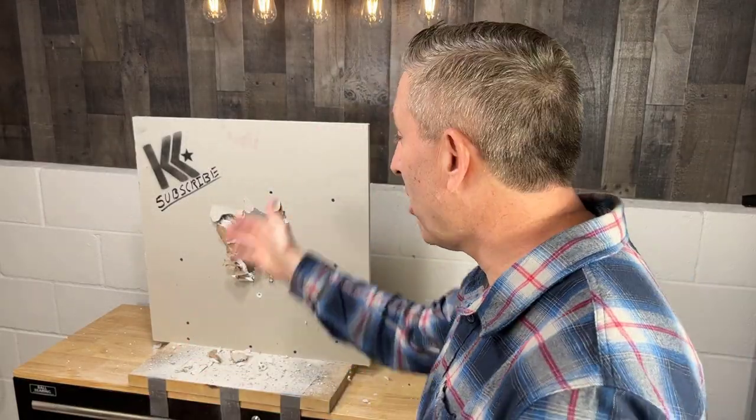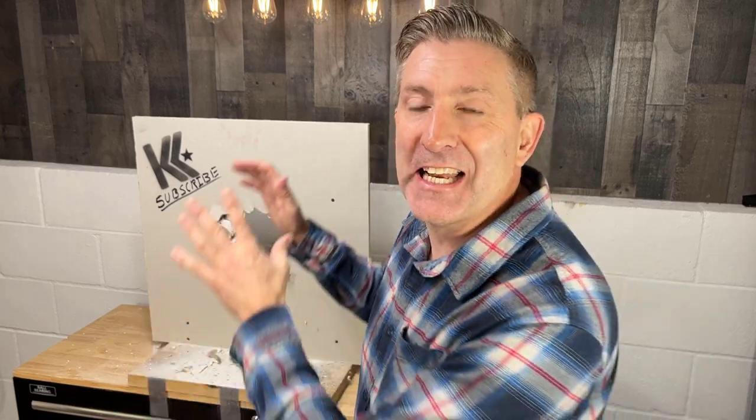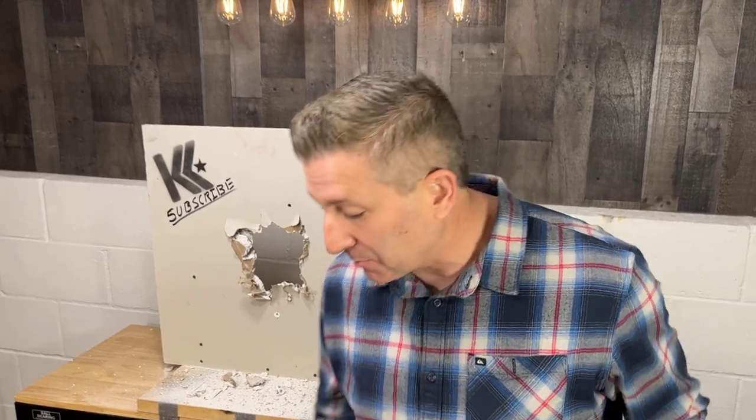I'm getting sick of this. So if your wall starts looking like this and you've got some large holes, I'm gonna show you today how to quickly repair those holes in a way that looks great. It's a quick repair that looks awesome. Trust me, this will work for someone who doesn't even have a lot of experience working with drywall. So let me show you what you need to complete this project.